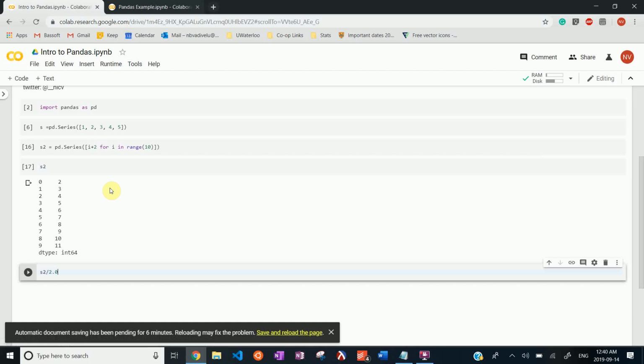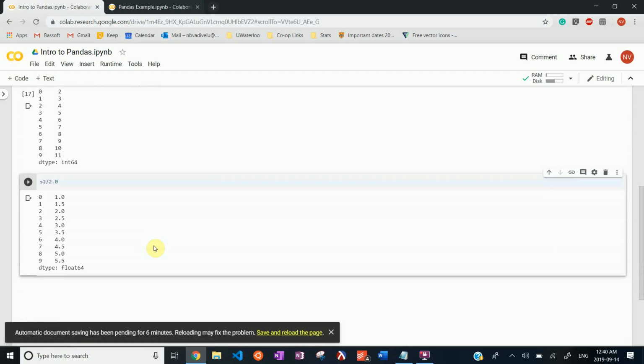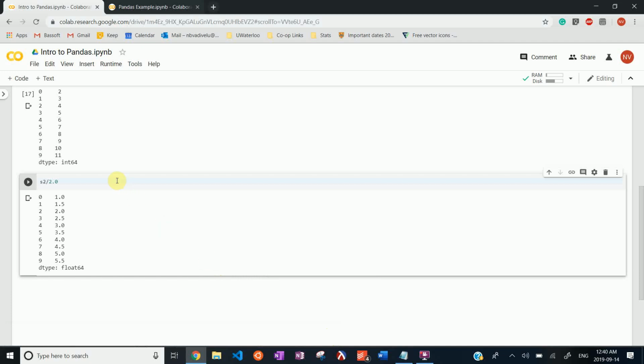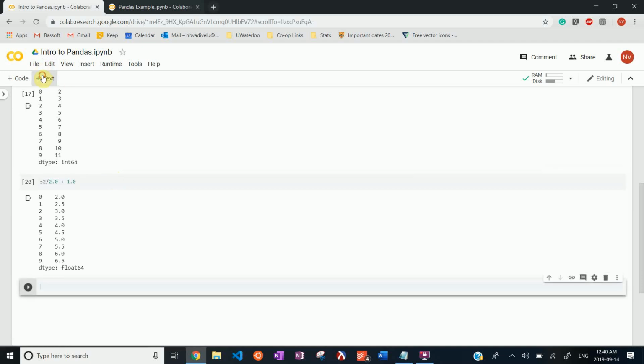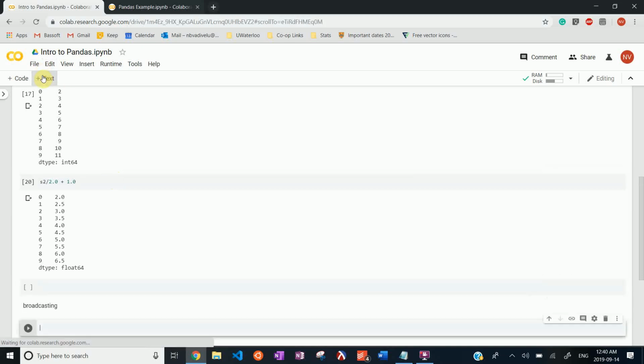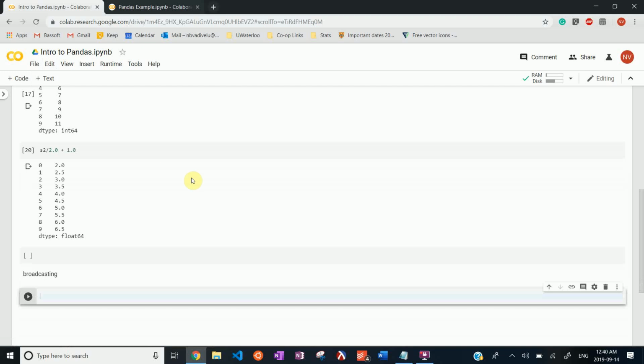And you can do stuff like this. S2 divided by... And so here, I'm dividing this entire array or series by a single value, like a scalar. And it applies this to every element in the array. And so this is very efficient, much more efficient than looping over things. And it's super convenient. And so you can also do stuff like, divide by 2 and add 1. And it divides all the elements by 2 and adds 1. This is like a super basic version of broadcasting. If you're interested, I'd encourage you to Google that. Broadcasting. And so yeah, any questions about what I just did?